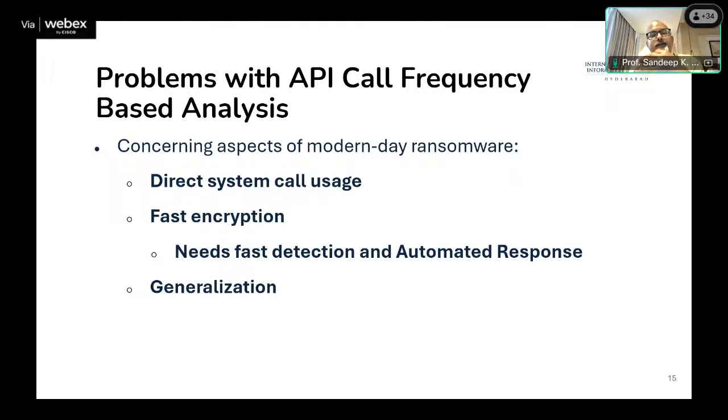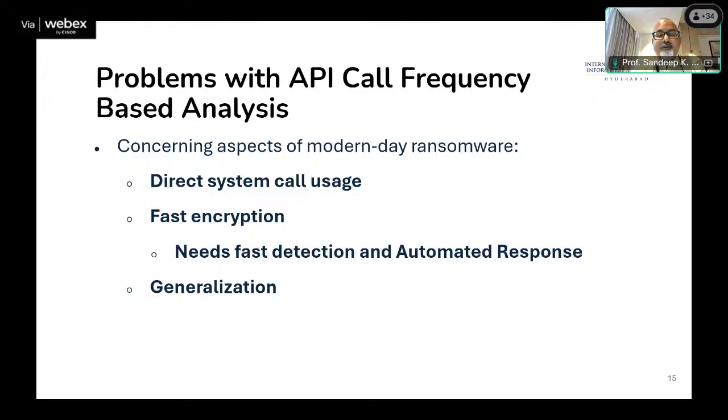But as I said earlier, the API call frequency analysis can only happen if there are API calls. Now, modern ransomware creators know that people have started using the frequency of API calls as an indicator of the presence of ransomware, and therefore they stop using API calls and are doing direct system calls, so we cannot depend on API calls to detect the ransomware.